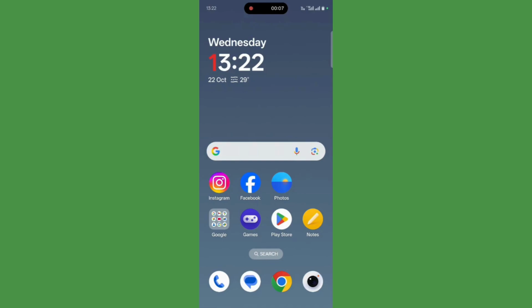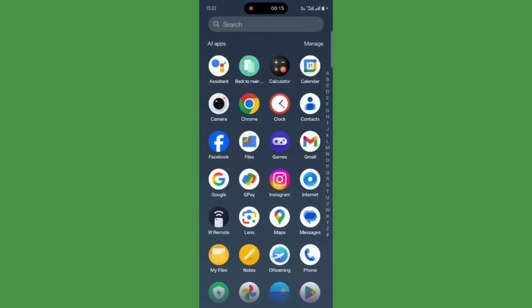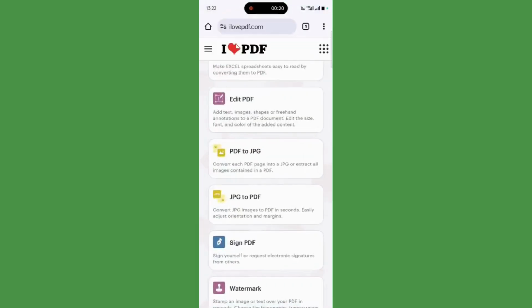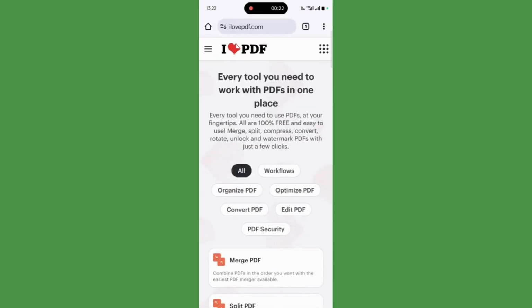In this tutorial I'll be guiding you through the steps on how you can convert any image into a PDF file. So in order to start, the first thing that you can do is simply open up any web browser like Google Chrome, or if you prefer any other like Brave. Then once you have opened it, you will need to come to this particular website, that is I Love PDF. The URL for the same is ilovepdf.com.